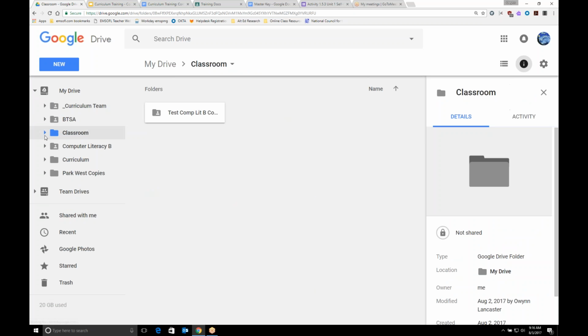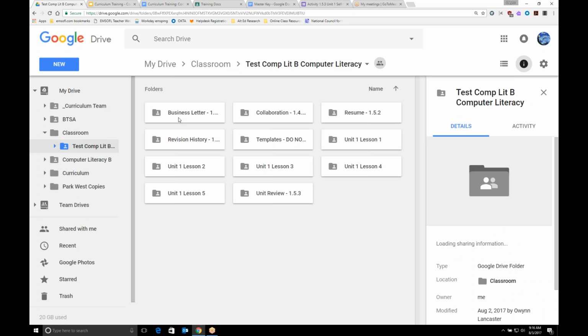You then click on that Classroom folder, find your class, and as students start filling in documents here, it will auto-save them all for you. So you can pick any assignment you think is the best representative example and print it out. It's a little bit overwhelming, but the upshot is Google is saving it all for you. They're being forced to turn it in.